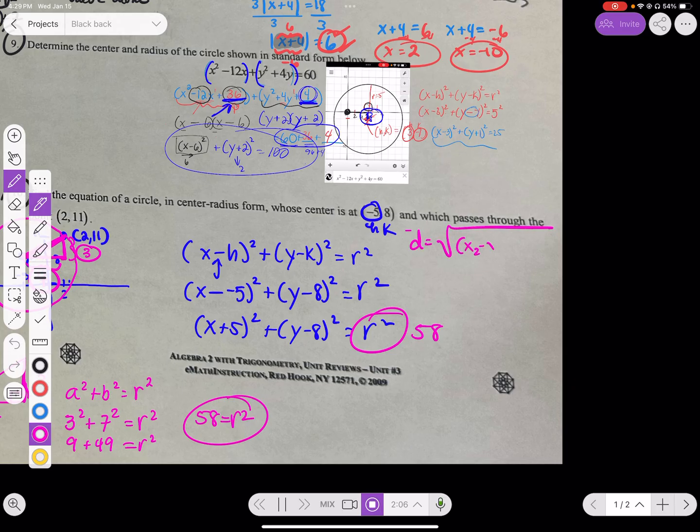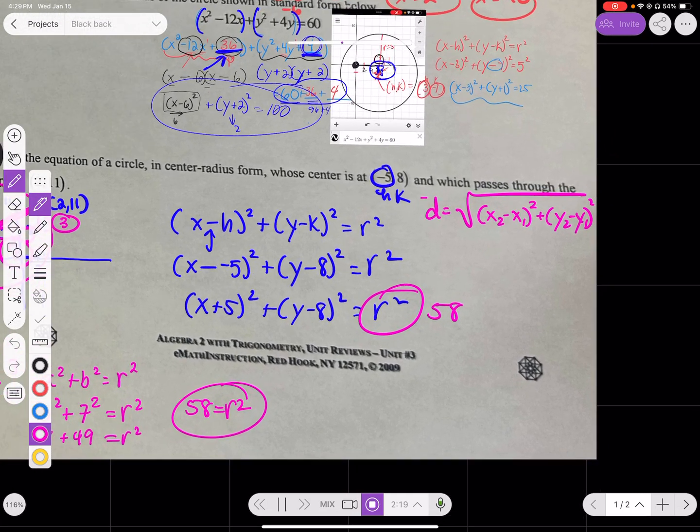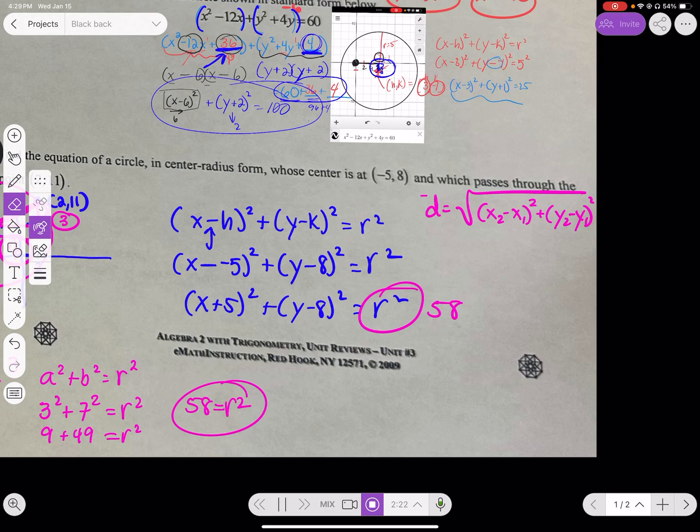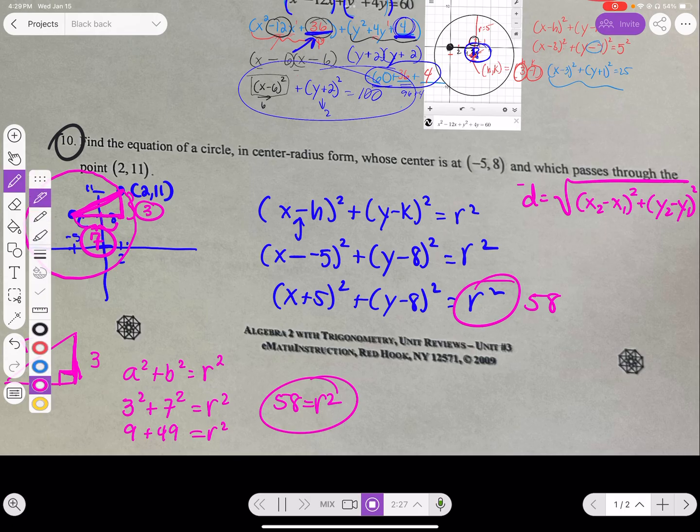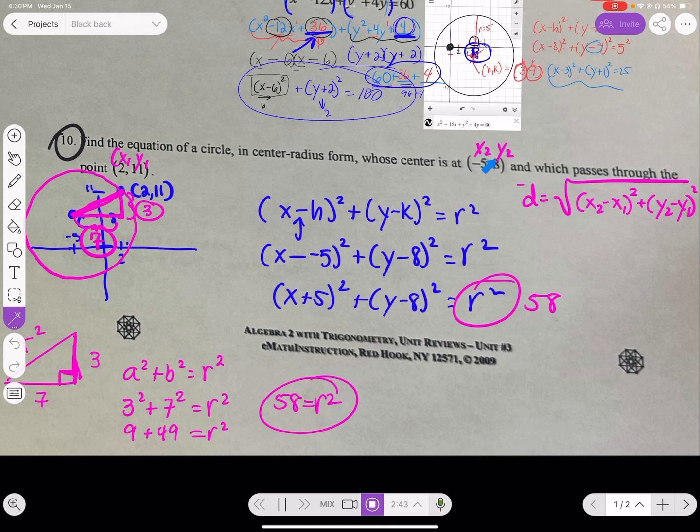Find the distance between the x's, square them. Find the distance between the y's and square them. Okay. I do want you to see this since you sat through how I did it with my little triangle thing. Watch this. It doesn't matter which points are x1 and y1 or x2 and y2. What does matter is whichever point you call x1 has to be paired with the y1. And whatever you call x2 should be paired with the y2. This is like, hey, I'm x for point 1. Oh, I'm y for point 1. I'm x for point 2. I'm y for point 2.